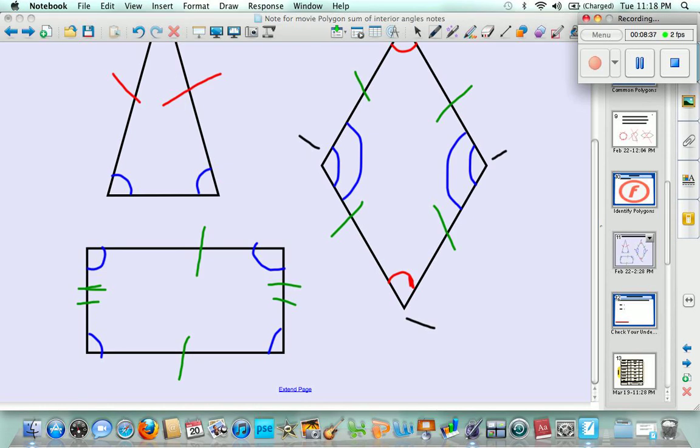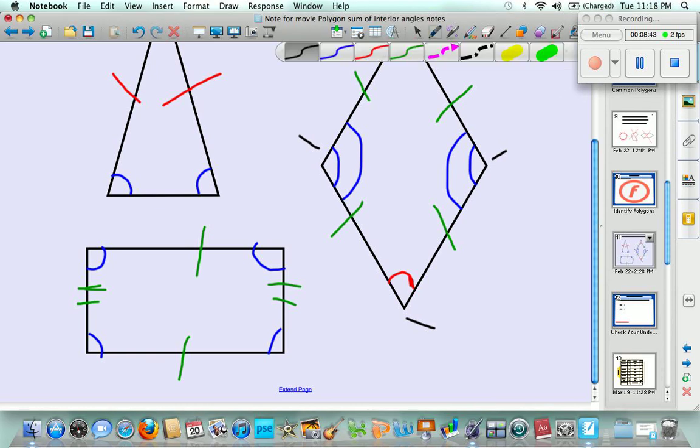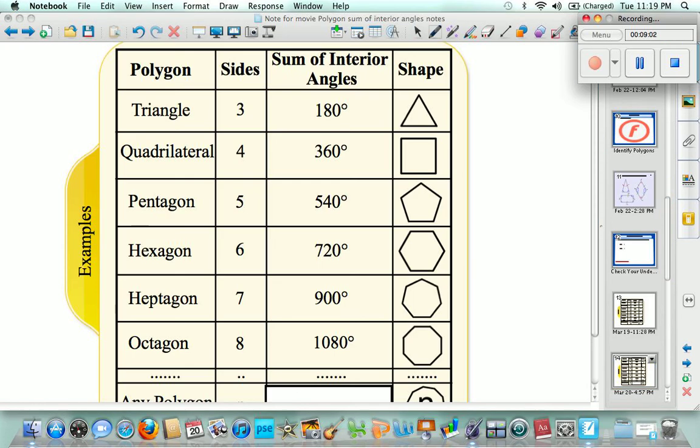Okay, again in the last one, we've got two lines on the side representing here congruent and congruent, but over here we just have one line, so those two sides are going to be congruent. Again, we've got the arches and the angles, so that represents that all four angles are going to be congruent. Make sure you have this written down before moving.